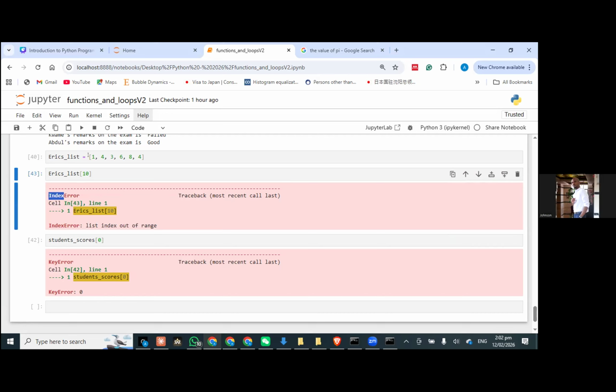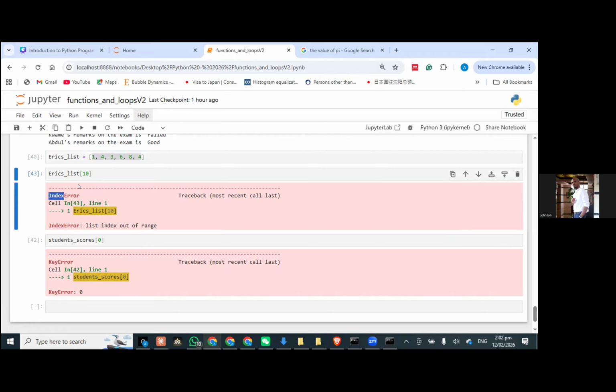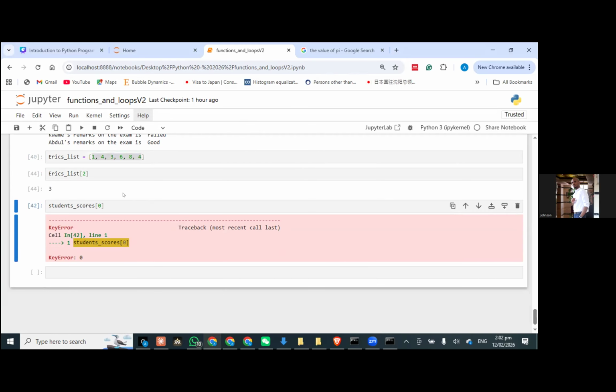Yeah. Because a list deals with indices. So if the index is out of range, it will give you an index error because it uses indices to get the elements within it. So if I bring back the 2 and I run this, I'm going to get the results.